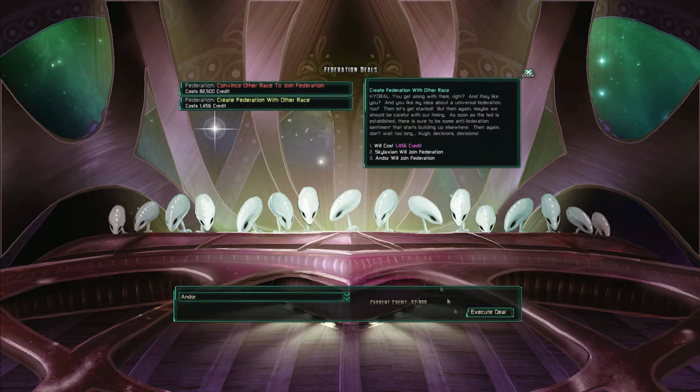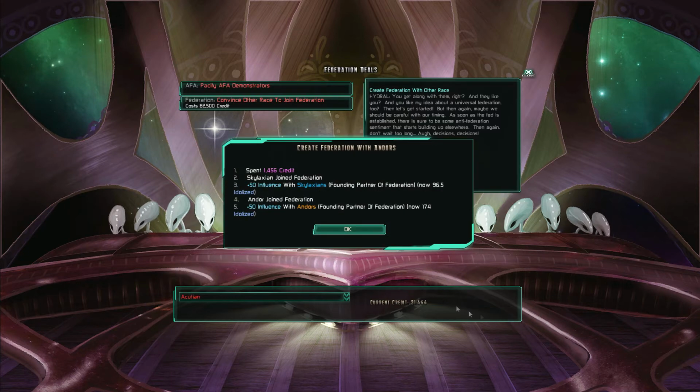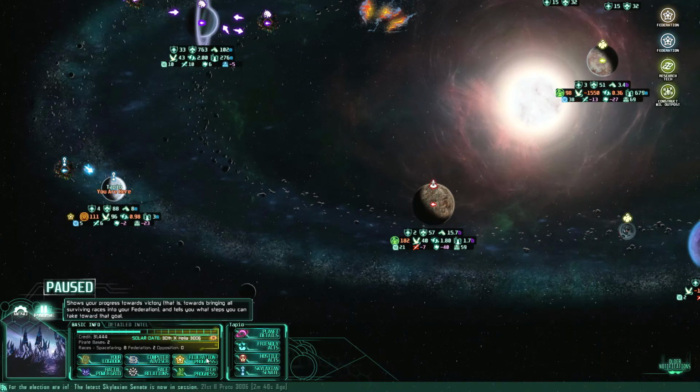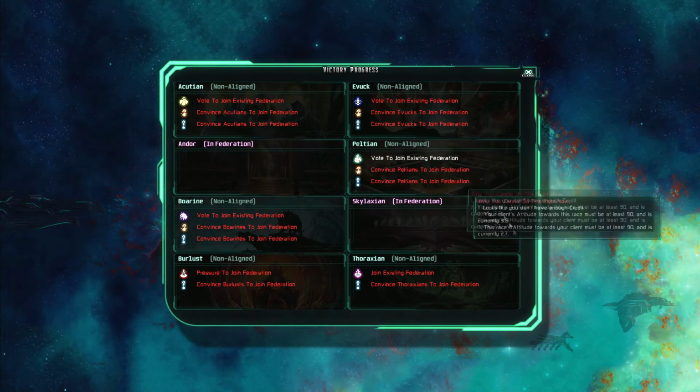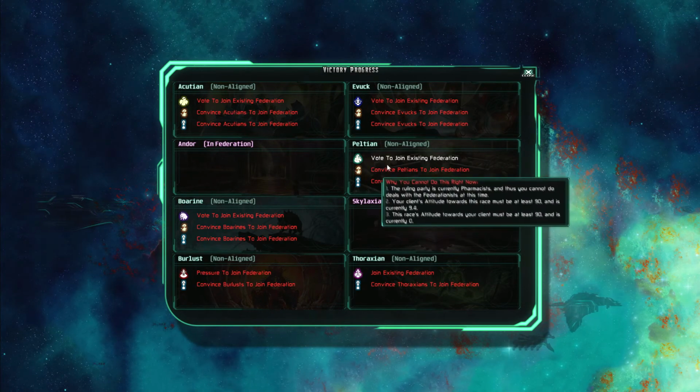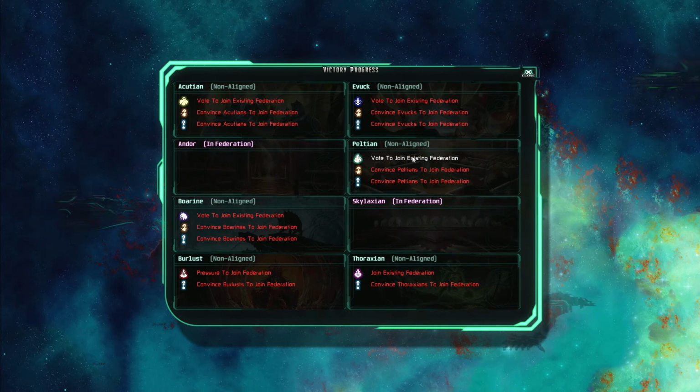So we're going to execute the deal. This is going to cost me a measly 1400 credits. And the federation is formed. I gain influence with both of them because they are the founding races of the federation. The federation now is a thing. If we go to the federation menu, you can see that Andor and Scalaxian are in the Federation. But you can also notice here that Peltons could also vote to be part of the Federation.